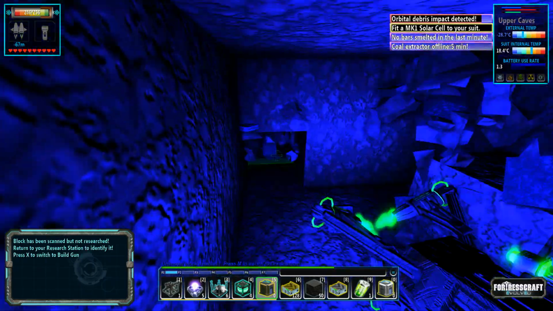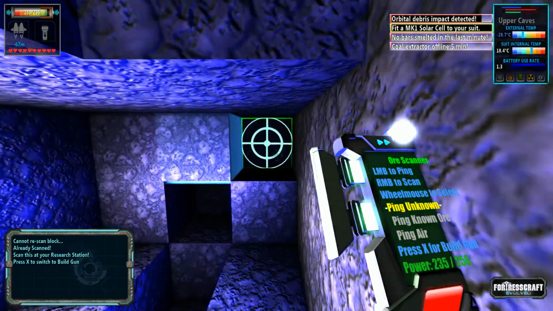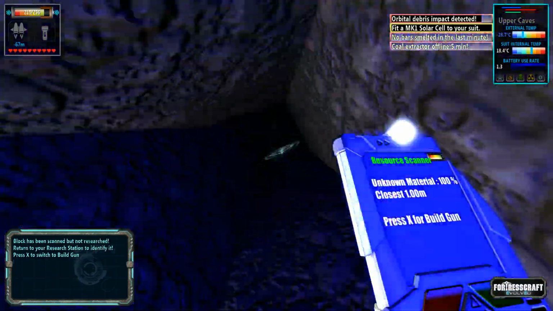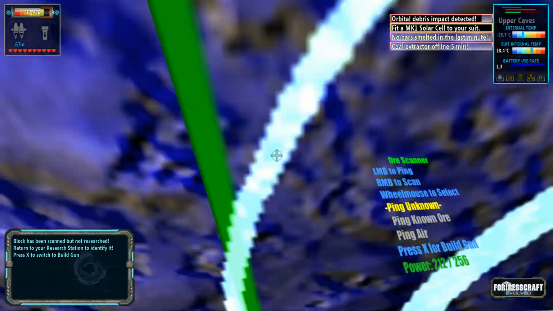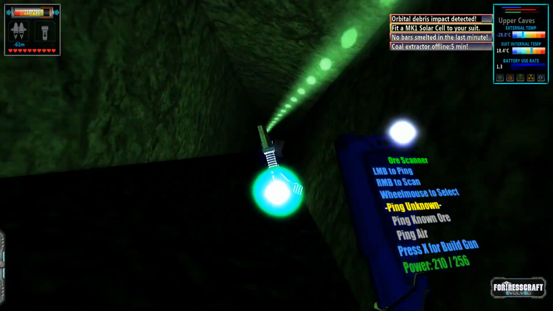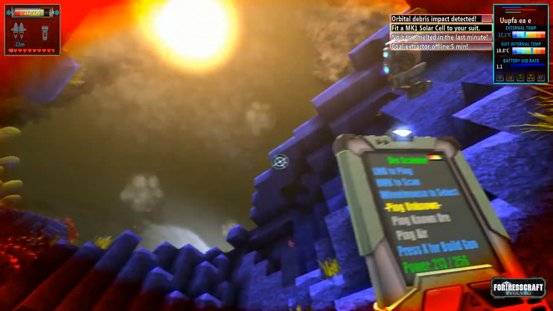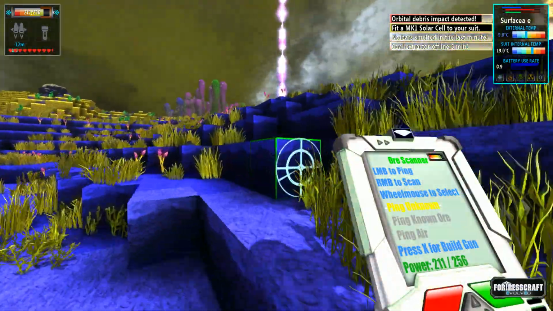Let's just dig all this out. Cannot rescan block. This is weird. It's saying these are all unknown. All of them. Maybe it's just a block I found and I haven't... Oh, get out of the freaking... You suck so badly. I swear to God, you just suck so badly. Alrighty. Now, of course, we're all the way up here. So I have to get all the way up here. Oh, man, this is just annoying me so much.